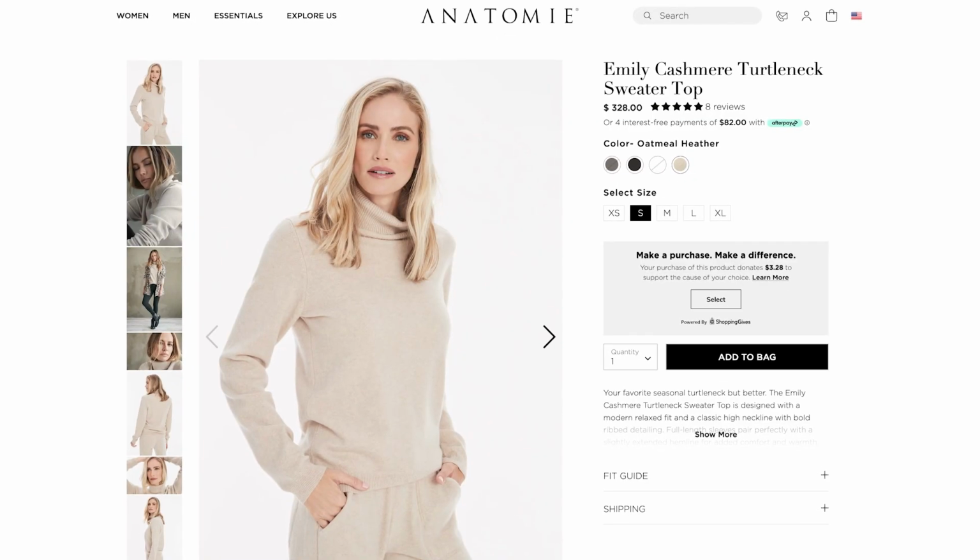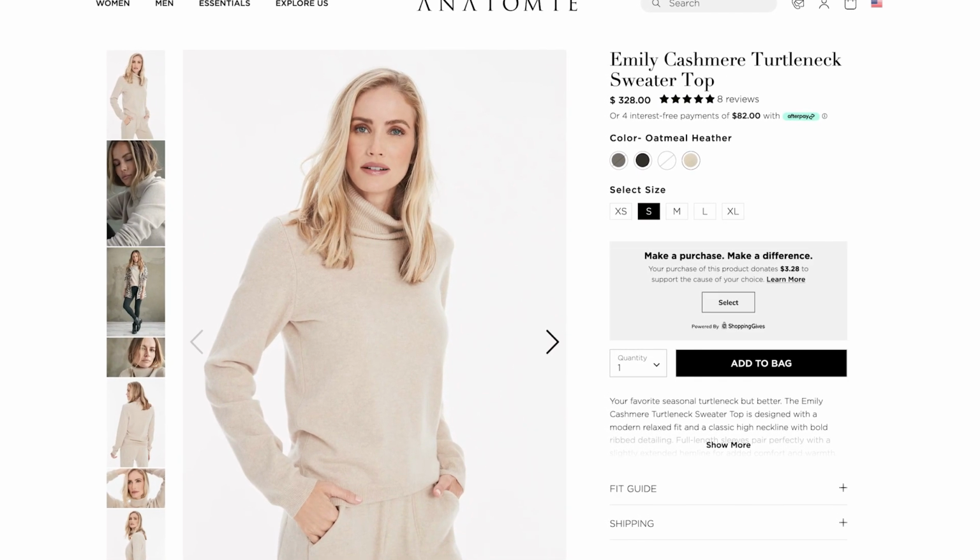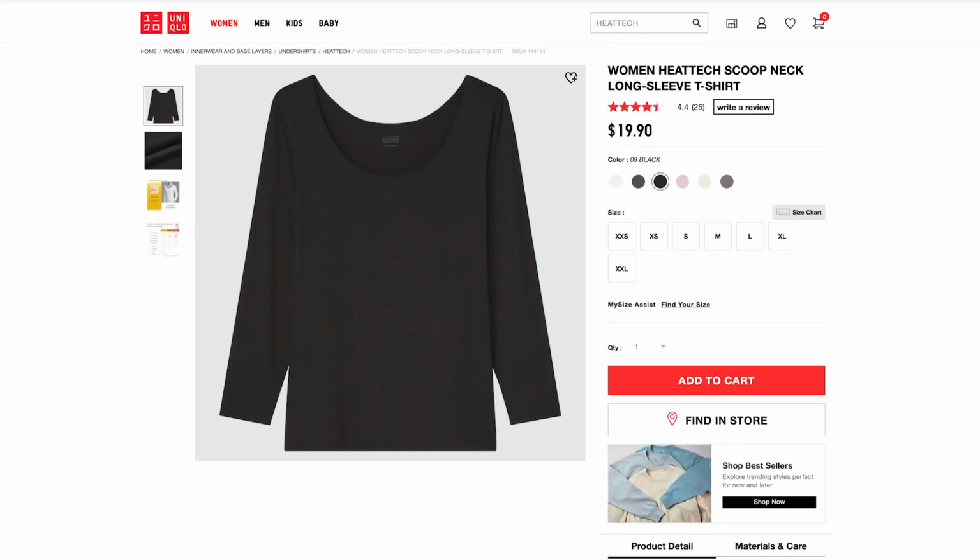They do come in 2 colors, black, and this is kind of like a tan, I want to say oatmeal color. But I wanted to go with the lighter color just because I always have so much black, and I was like, you know what, this time I need to find something that's not black. And it is a turtleneck, so if you're not a fan of turtlenecks because it gets itchy, what you can do is wear another turtleneck underneath, a really thin one that's not cashmere or wool, and that way it won't itch. But I was wearing underneath this my favorite Uniqlo HEATTECH.